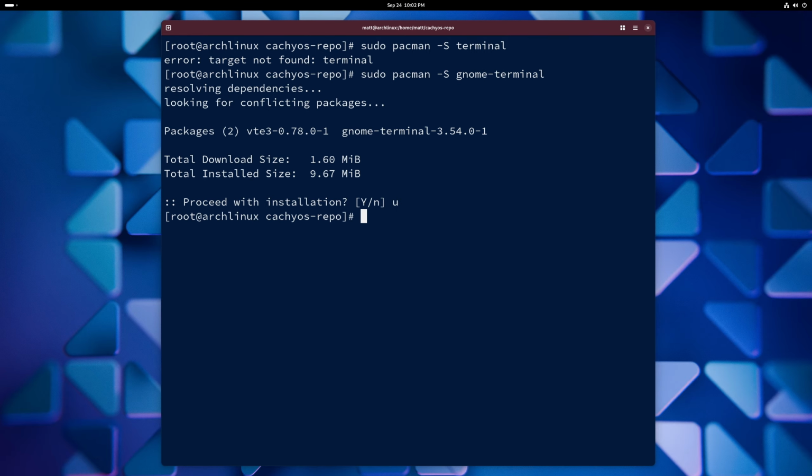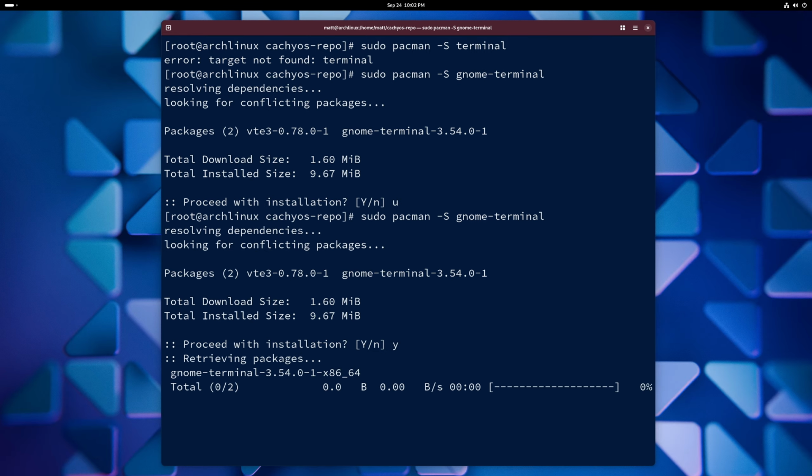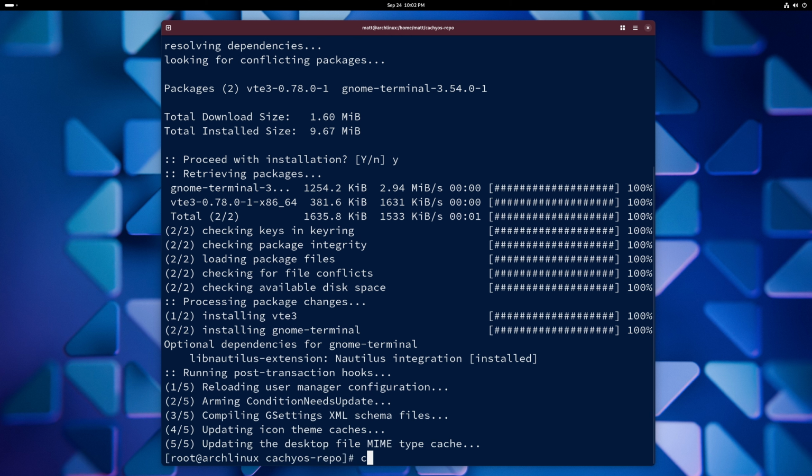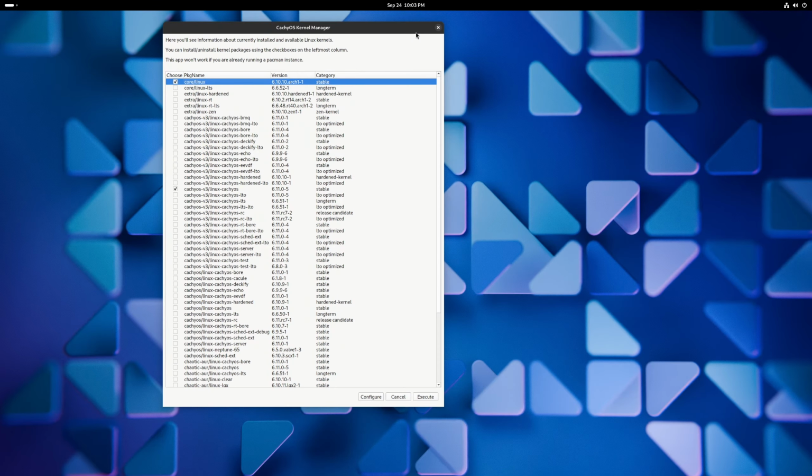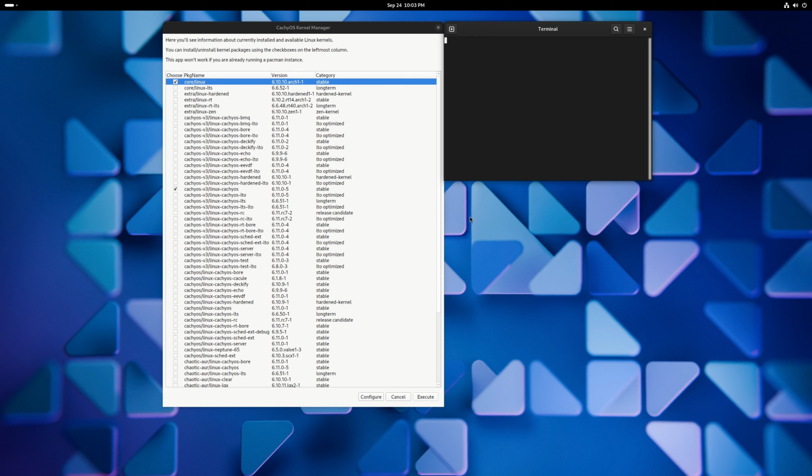It recognizes the Gnome terminal, which is nice. And done, because we're on Gnome, right? So we may as well use it. Anyway, I'm going to just minimize that. You can minimize things by holding the Windows key and H. Execute. Password. And yes.